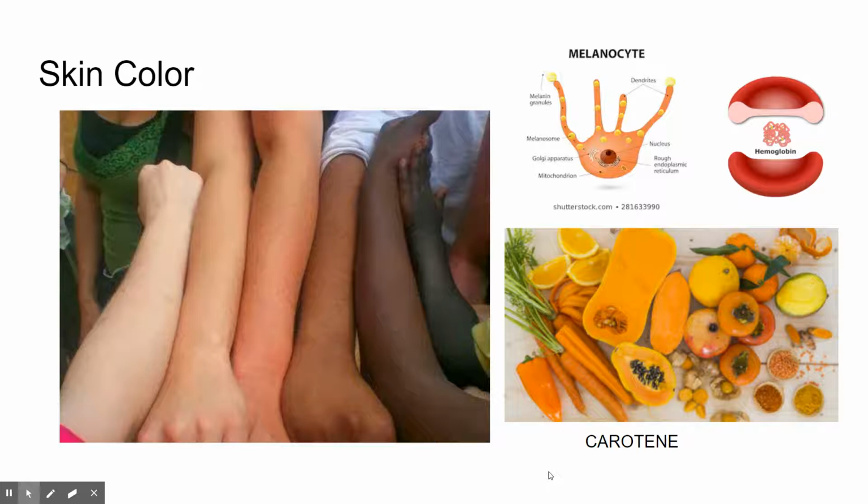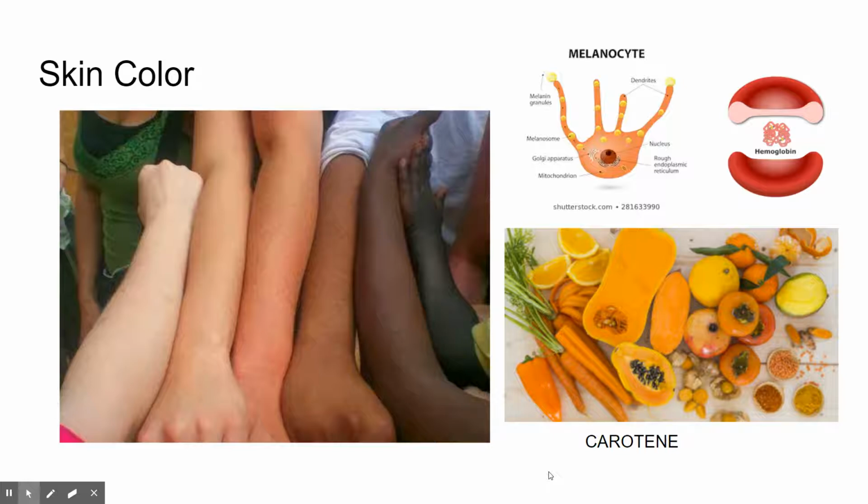And then lastly is hemoglobin. Hemoglobin is the molecule that takes oxygen in for our red blood cells and causes those red blood cells to be red. Of course, our skin is not red, but underneath our skin, where the blood vessels are, there are lots of capillaries, which can give skin a more or less pinkish hue. So that pink can also cause skin color to be different.